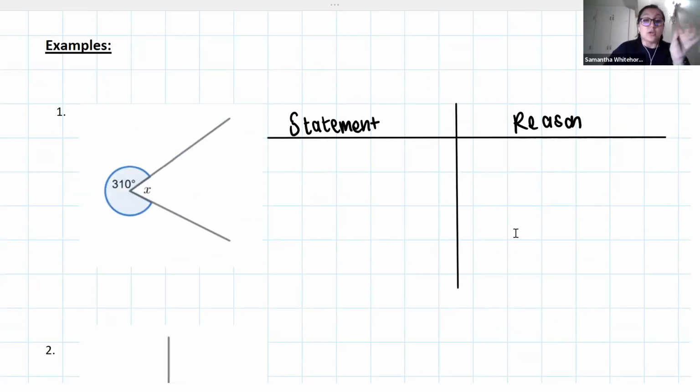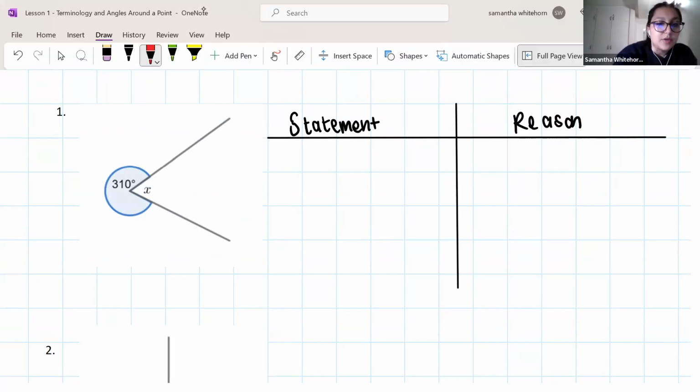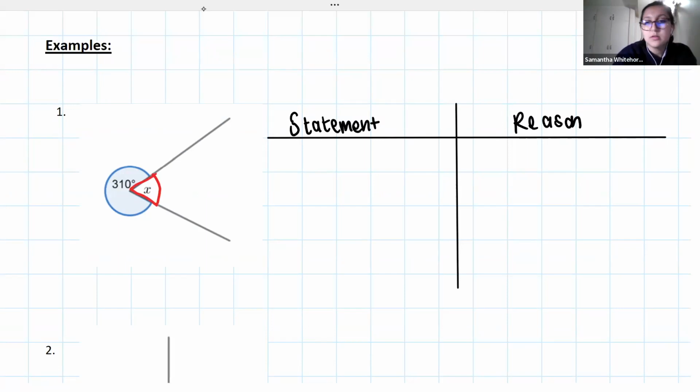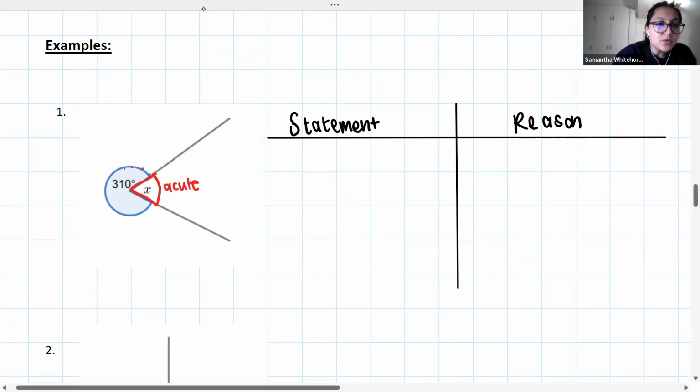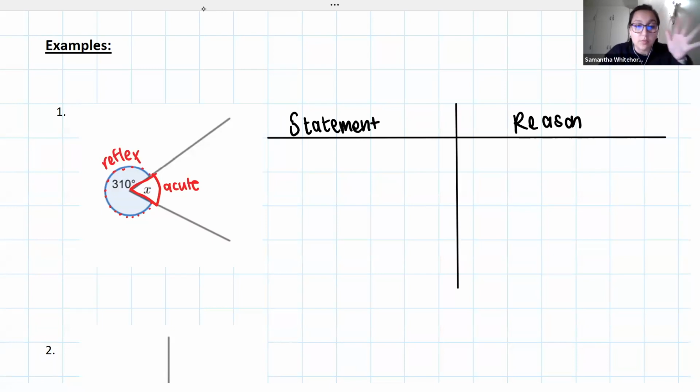Okay, so guys, let's look at the diagram. What we see that we have here is we've got this angle X. You don't have to label it, but this is an acute angle. This is not important. We're just refreshing some information in our brains. But what we also see that we've been given is the angle outside of X, which we know is a reflex angle. Again, I'm not asking you to label the angles. We're just doing a bit. Do you remember acute and reflex? Not important. Just remember that they exist.